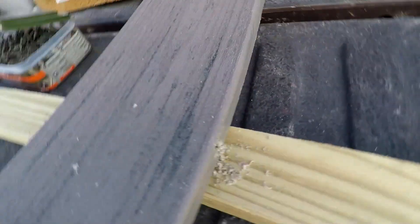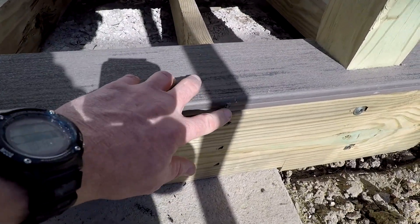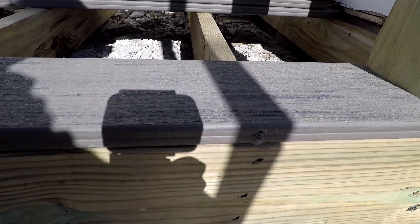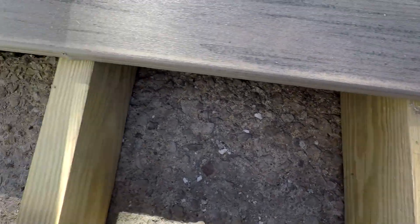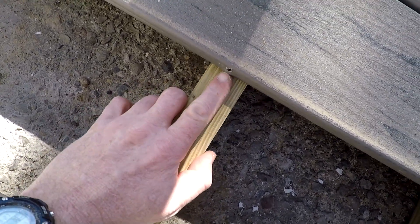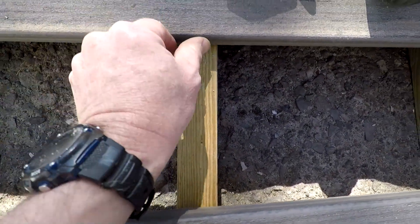There it is. Alright, first few are in. It's right in the shade — I don't know if you can see that, but it's all bumped up. I have to try to carve that off with a knife or something. This second one's going better, but you can still see where it leaves a bump. I don't like that — I've got to cut that off or else it leaves a gigantic gap. I don't know if I'm doing something wrong.